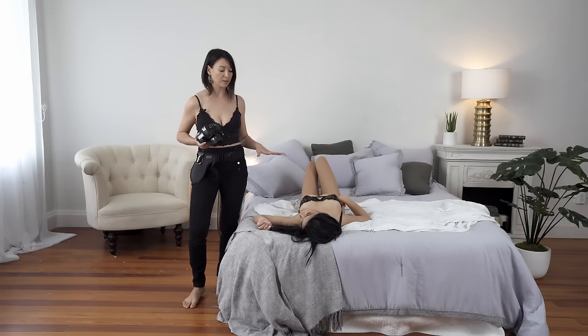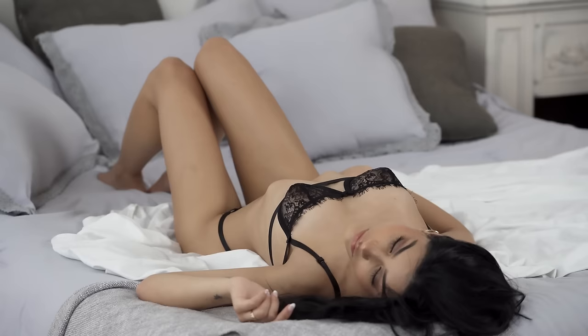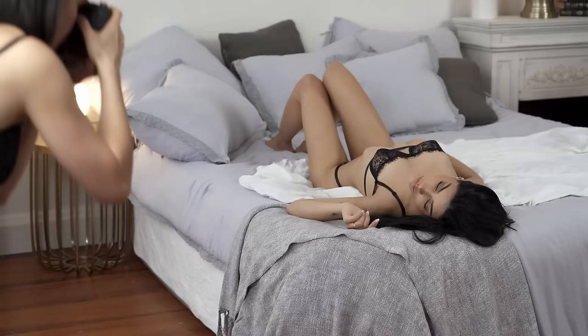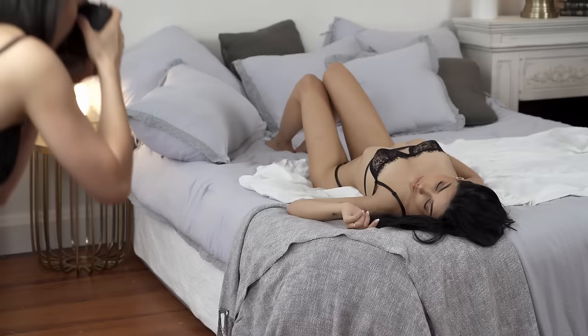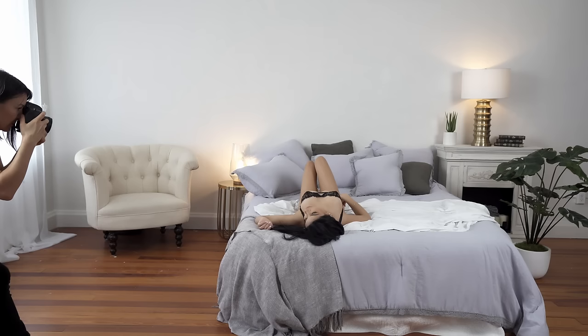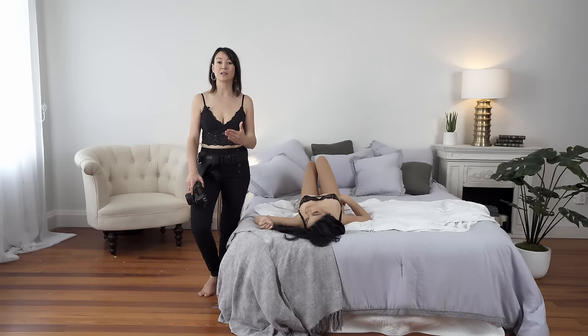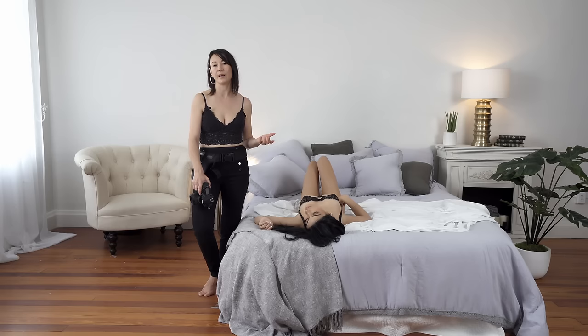The pose looks good — this is our final position for this shot. Look at the camera. Close your eyes. Beautiful. Look back at the camera, give me a smile, arch your back. For this pose I didn't change my position — I was photographing from the same angle, just moving up and down and repositioning myself to get different types of images. I got approximately three or four additional images beyond the main shot. Now let's take a look at the raw images.